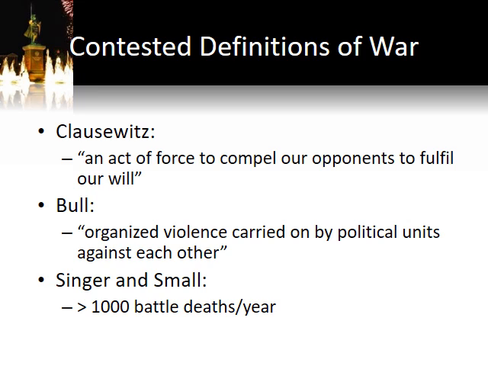Of course, now we have the Singer and Small thing, and basically those guys wrote the data. So this is the COW, right? The Singer and Small data set. That's the Correlates of War Project. And 1,000 battle deaths per year, right? If you've got violence between two states and there's 1,000 battle deaths per year, that's a war.